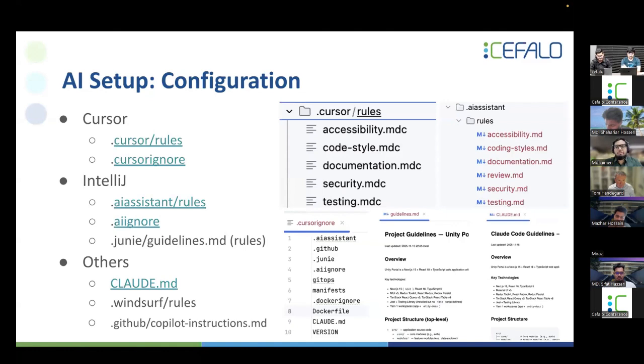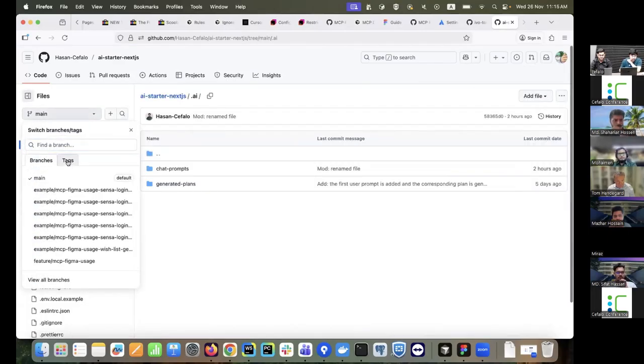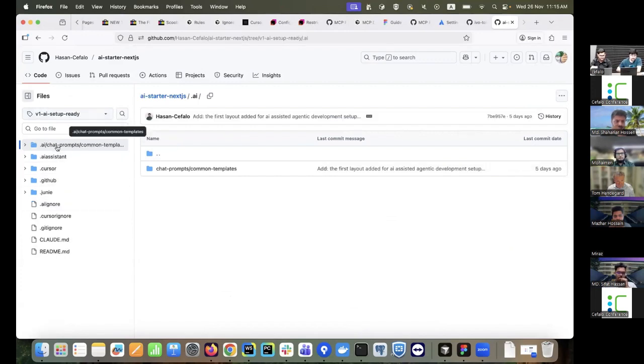For front-end, it was IntelliJ WebStorm from my side, and also Cursor. So what we did first was create a layout of the AI setup, called rules and ignore files, or guidelines in some terminology. We created a boilerplate project for this demonstration, and let me go through it quickly. First of all, we created a basic blank layout without writing any project-specific code like Next.js or whatever else we needed.